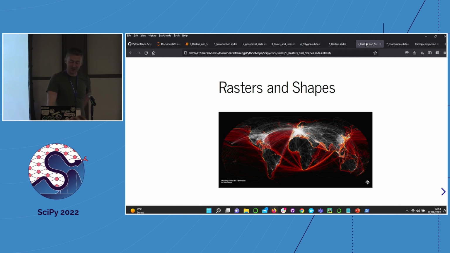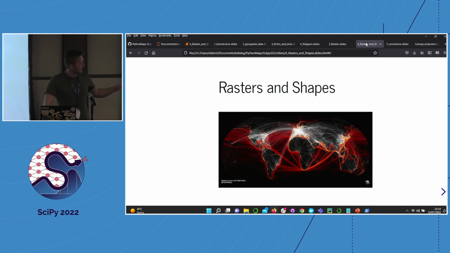So the final thing I want to talk about is rasters and shapes. Rasters and shapes together can be a little bit funky because Rasterio itself has its own internal plotting functions. GeoPandas and SciPy have their own, and they sometimes don't really play that well together. So I'm going to give some examples, and we're going to work on a piece of work, hopefully bringing together all of the stuff that we've done so far over the last 3.5 hours into one final piece.